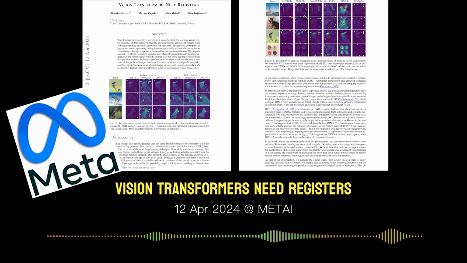What did they find? They found that adding just one or a few register tokens usually gave the biggest improvement in performance. But adding more than that didn't always help, and sometimes even made things a little worse. So there's like a sweet spot, a point where adding more register tokens doesn't really help anymore. Exactly. Too few, and the model doesn't have enough space to store all the important global information. Too many, and things can get too complicated, or the model might start overfitting, which means it gets too good at remembering the training data, but doesn't work as well on new data.